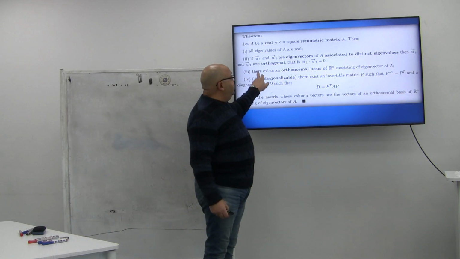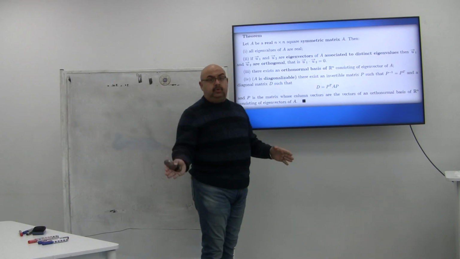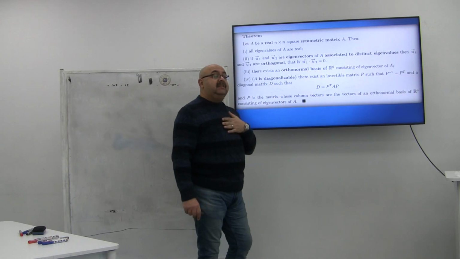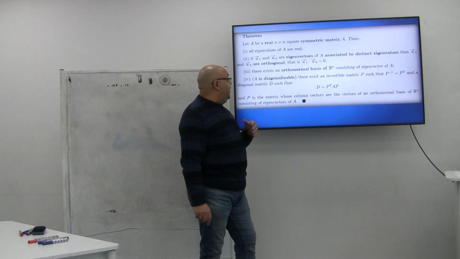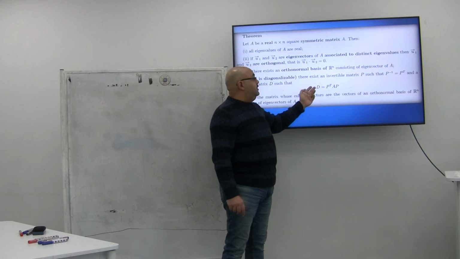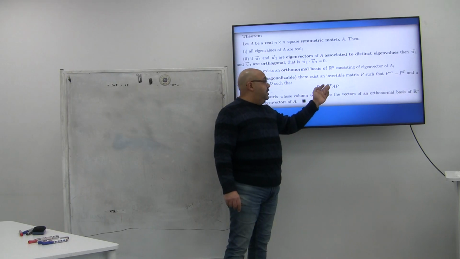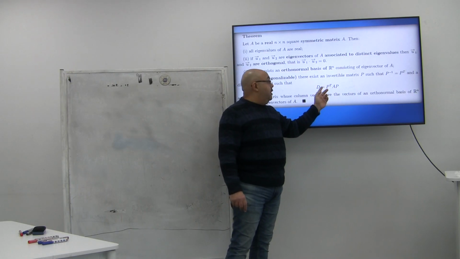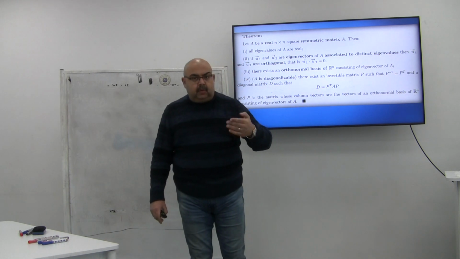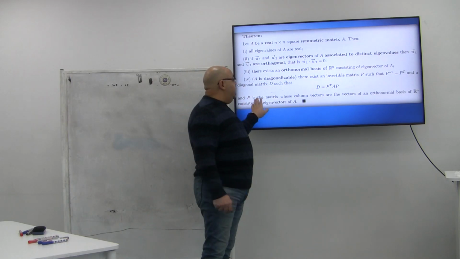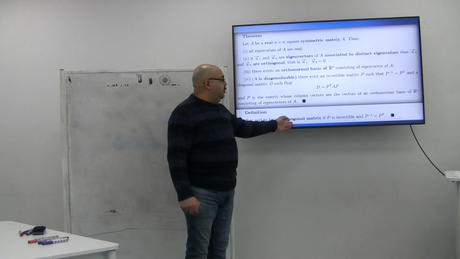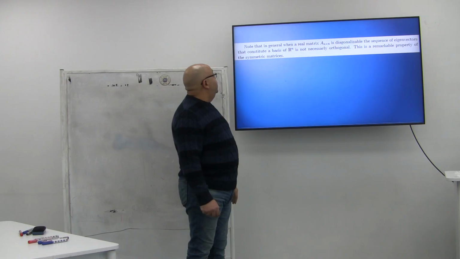Number 3: there exists an orthogonal basis of R^n made of these eigenvectors. A is diagonalizable, so now I have a similar matrix for A. If I have A, I can get a matrix similar to A which is in diagonal form. That's going to be D equal to B transpose times A times B, where B is the normalized matrix of eigenvectors like what we did previously. B is the matrix whose column vectors are the vectors of the orthogonal basis. B is said to be an orthogonal matrix, and we already checked that.